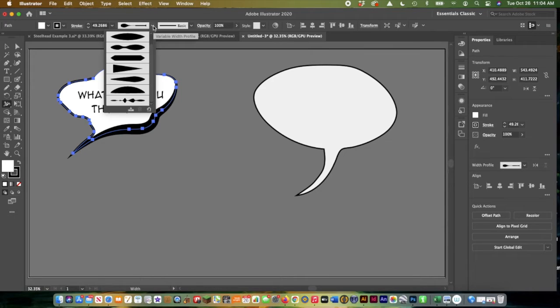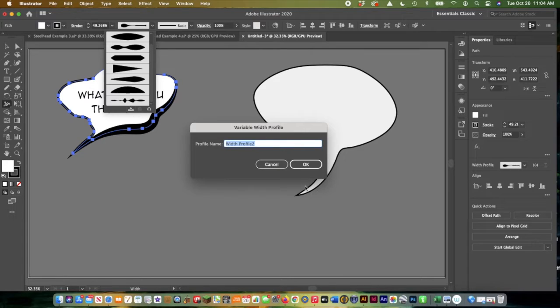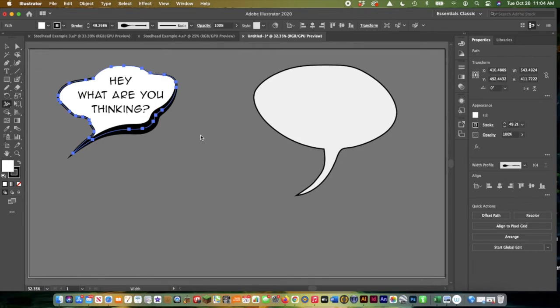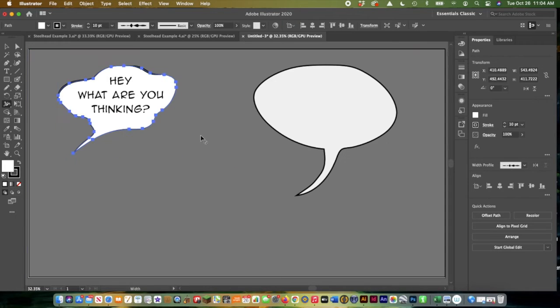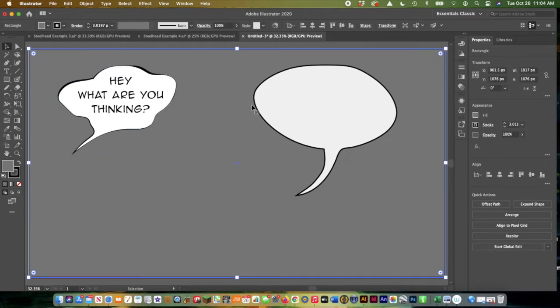And you can say, okay, let's add this to the profile. And you can make a brush, a width profile, out of that thing you just created. I'm not going to do that because I'm not that enthralled with this one, but you can always undo your way out of things. And those width profiles will go throughout all of your different Adobe programs. So you can see these are handmade ones.